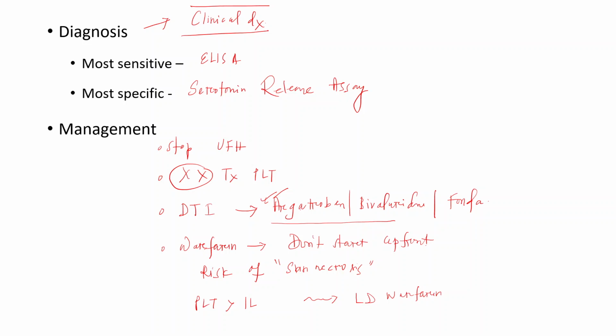I hope you all must be knowing that whenever you want to give anticoagulation for immediate response, we always start with parenteral anticoagulant, that is heparin. We always start with parenteral anticoagulants to have an immediate response, and gradually we switch over whenever you want a prolonged phase of anticoagulation therapy, which is the need in most of the cases, like in case of DVT or in cases of pulmonary embolism.